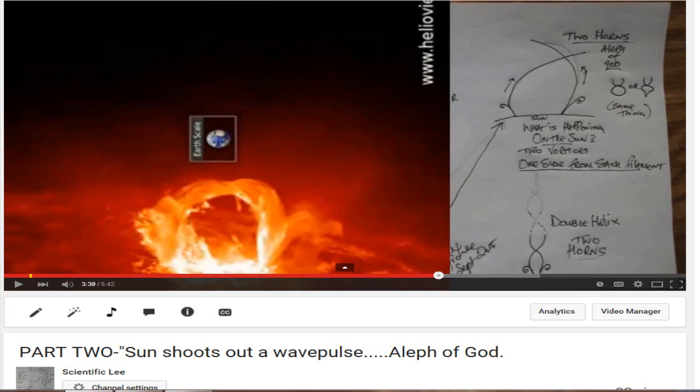Due to the double helix nature, the right hand arm is going clockwise, the left one is going counterclockwise, or in fact, sorry, they're both going clockwise. Both of them are going clockwise, but when they cross over, one is clockwise, one is counterclockwise. So when they pass through, they cause a double helix. This is why we get a southern and northern differing rotation of energies for the spins of the Earth, and it also explains why comets are duck-shaped. So now I'm going to go through my paper that asserts this.